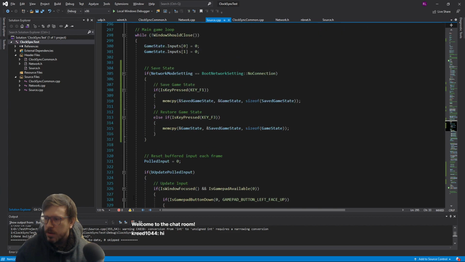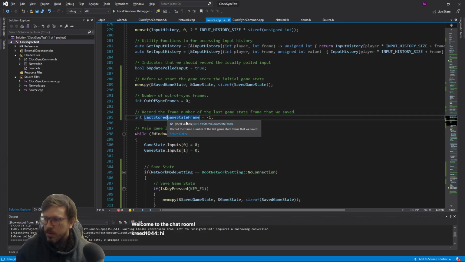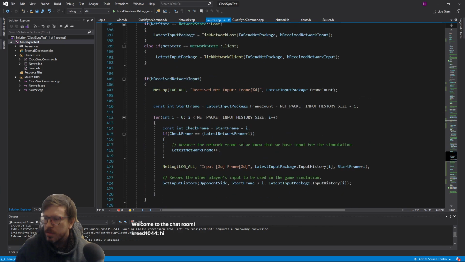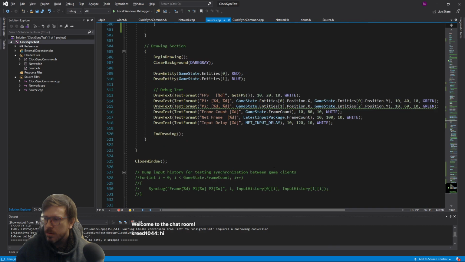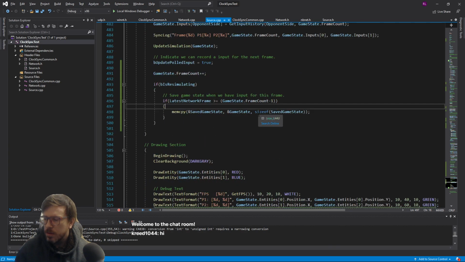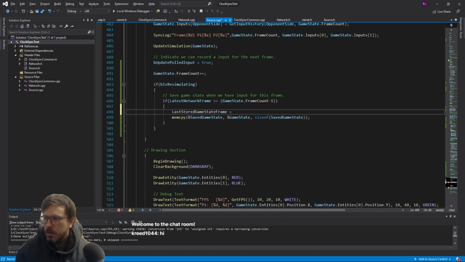Anyway, so we got that, and then we need to do this at the bottom. We need to store off this one. We might change how this works.